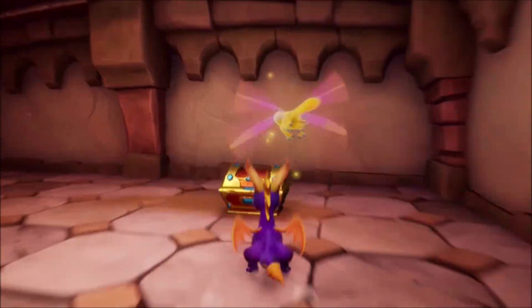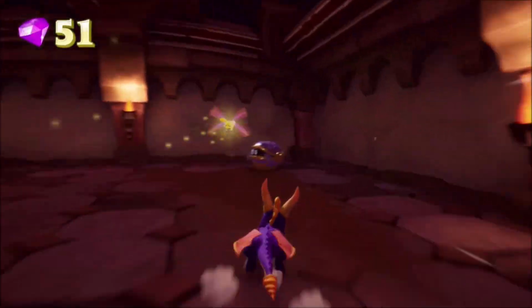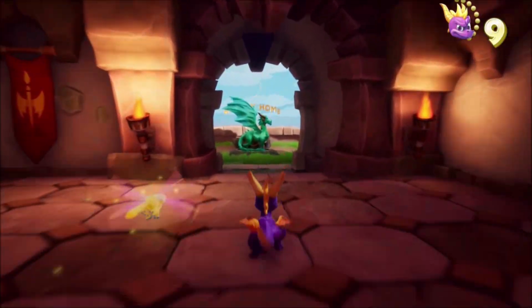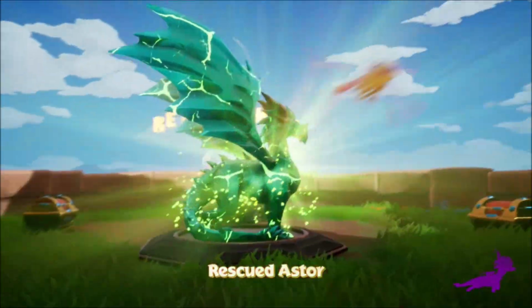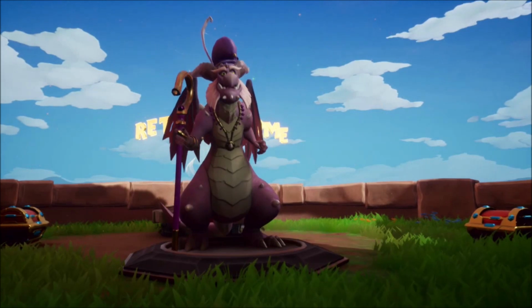If you want, you could literally just run to this room, take out the rams that are blocking the path, hit this dragon, and go home if you want. But as you guys know, I'm going to try to do this game to the best of my abilities to complete it, but whatever.